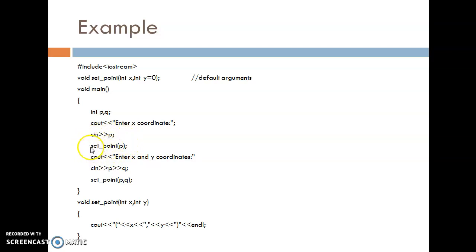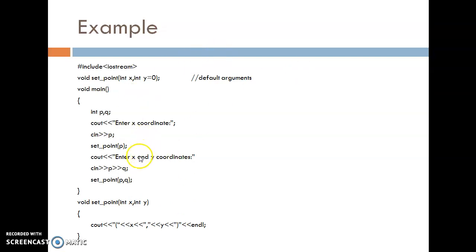So from here, it moves to this setPoint. Here the first value is assigned to x. So if we enter the value of the x coordinate as 5, then 5 is assigned to x. And it displays in opening bracket 5, the first argument 5, and y as 0. So it displays 5 and 0.